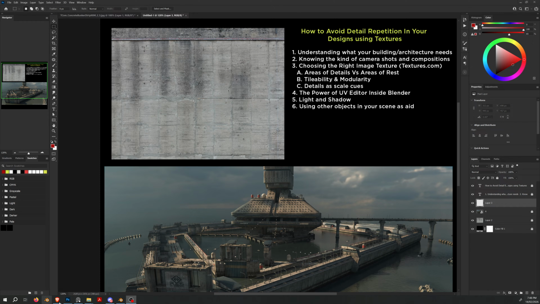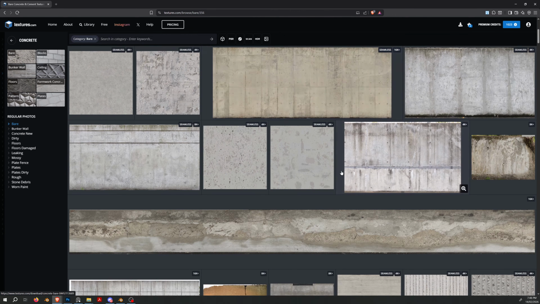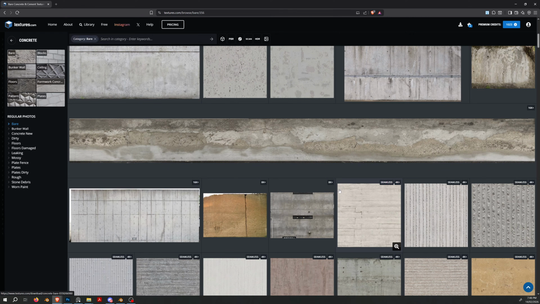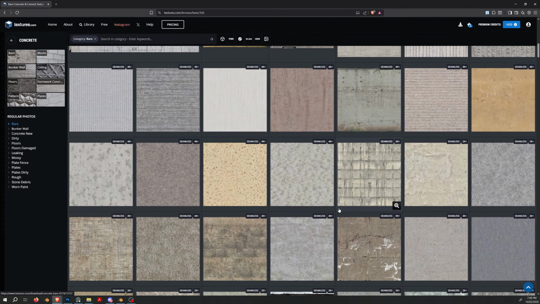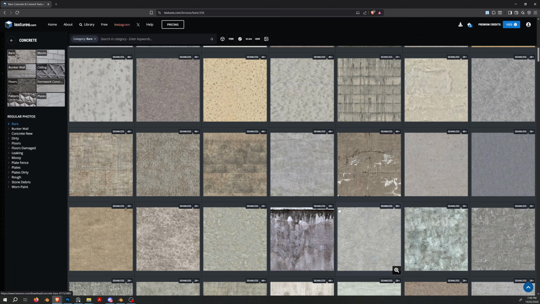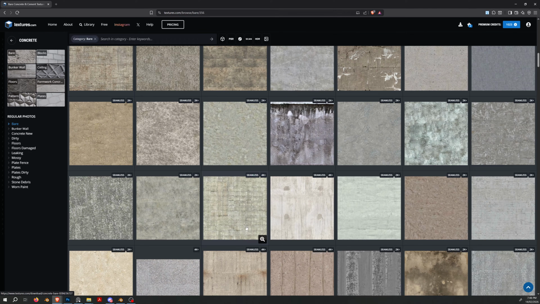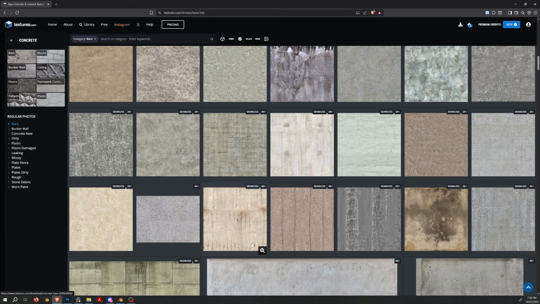It's a really really cool website, and it covers basically all my needs for architecture, like concrete, floors, walls. You've got a lot of choices on this website that you can use and even combine. You don't have to settle for what you've got here. You can always mix and match and combine different materials in Photoshop, to make it even more unique and your own too.